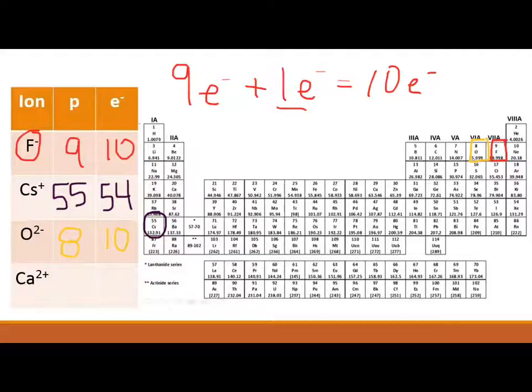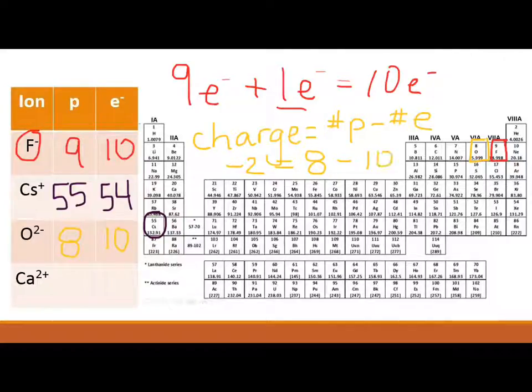Now if you're one of those people that really likes having a formula, you can remember this formula: charge is equal to the number of protons minus the number of electrons. So in this case, if I wanted a -2 charge, and I know that I have 8 protons, the only way to make this work would be to have 10 electrons. You can call this x right here, solve for x, and you'd find that it has to be 10, because 8 minus 10 is a -2. If you like to do it that way, that's totally fine. I just kind of look at it and eyeball it and figure it out from there, and it seems to work for me.